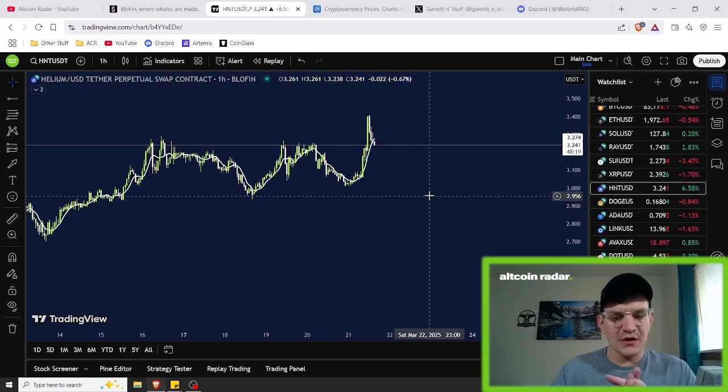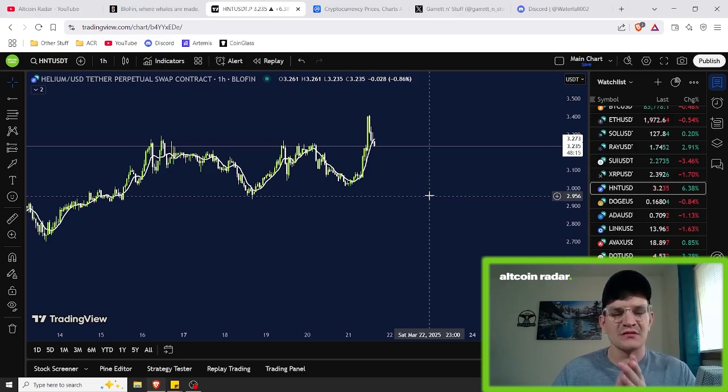Now, the first thing we want to do is mark out our important support and resistance levels here on the 1 hour chart. We aren't going to be trading the 1 hour chart, we're going to be trading the 5-minute chart. But when you are setting your support and resistance levels, you want to do it on a larger time frame. Since we are trading an extremely small time frame like the 5-minute chart, we want to put our support and resistance levels on a time frame that's still larger than the 5-minute, but not super large, like the daily chart or the weekly chart.